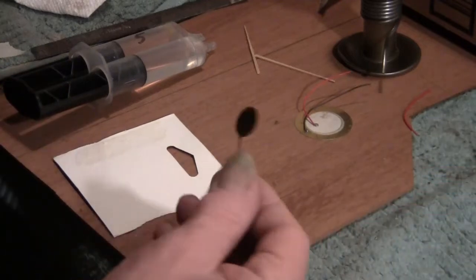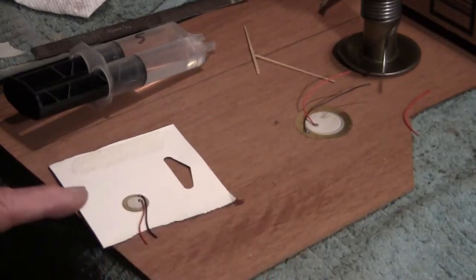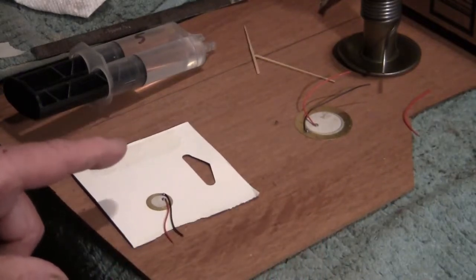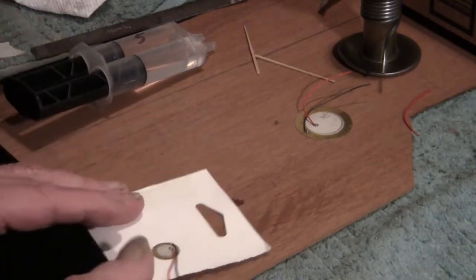These are like 25 cents a piece, and then make good pickups. So I'm going to mix some 5-minute epoxy.